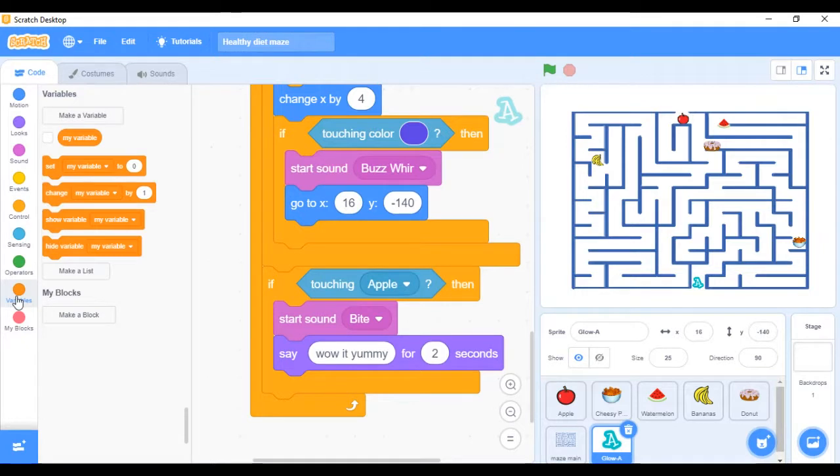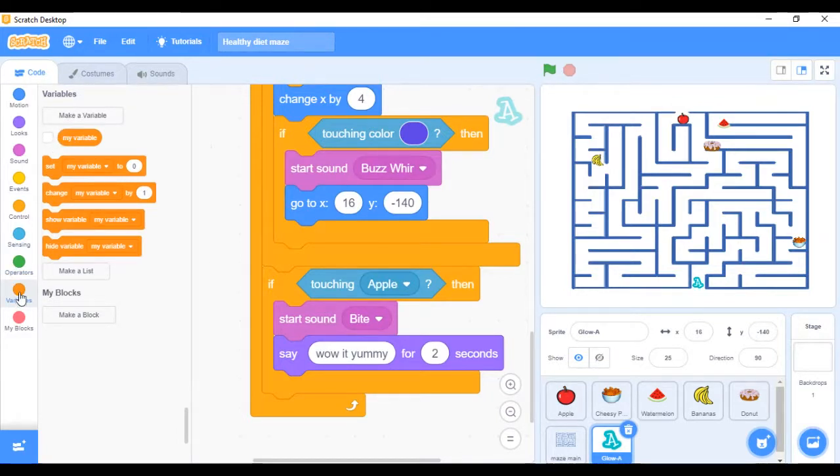So we have to add that aspect of the score or the levels or the points that she's earning. So in our case, we're going to add the points and we're going to create our variable to stand for these points, which in our case represents the nutrients or the vitamins that she's consuming. So we create a variable.